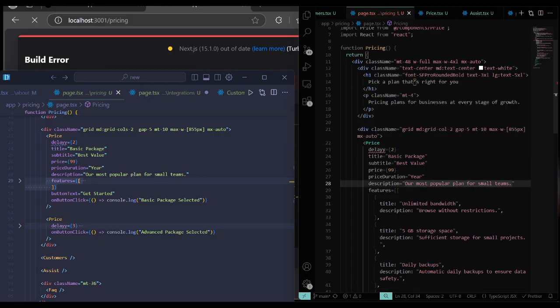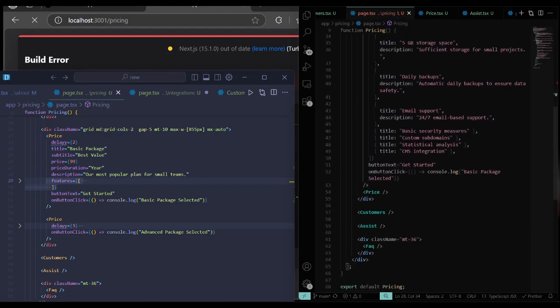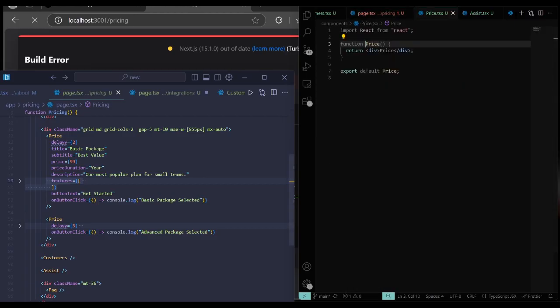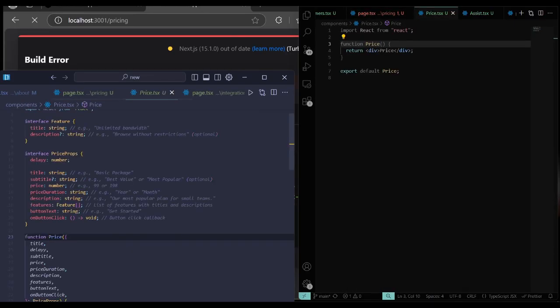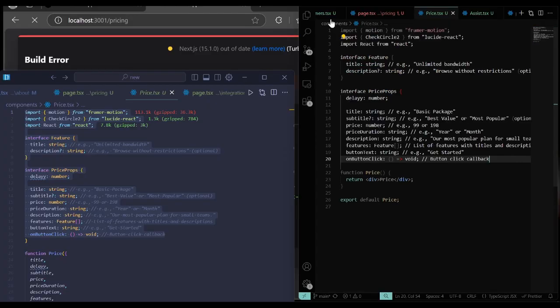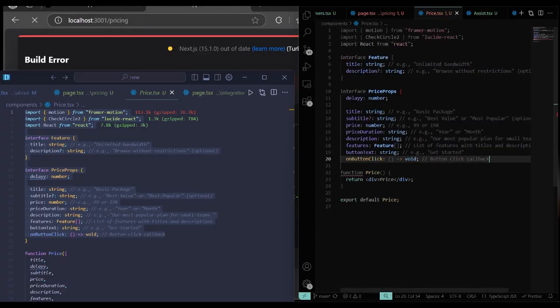So what we need to do is, why is it complaining? Okay, so we need to go to the price page and render all of this. So I'll explain right now. We are importing motion from Framer Motion and check circle as an icon.